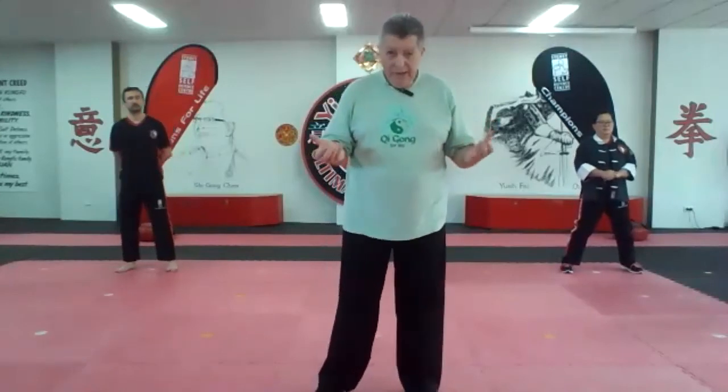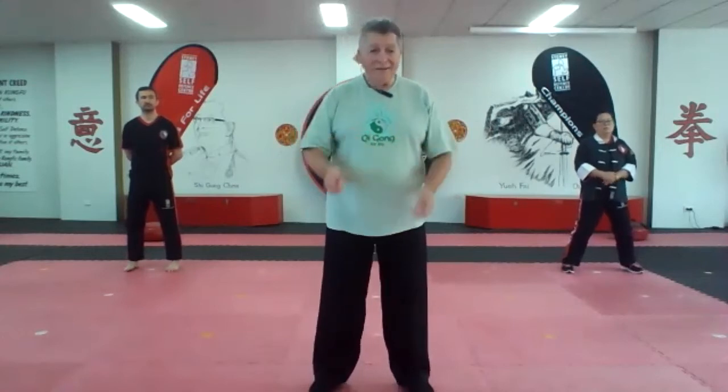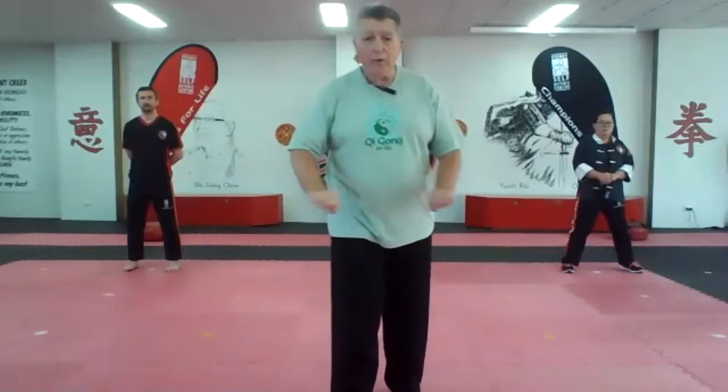So what we're talking about now is just the basics of being able to say, okay, this is where it kind of came from. It came from pots, right, the 8 pieces of brocade, or the 8 silken forms. Now, why silken? Because silk is, without doubt, one of the strongest materials in nature. There's probably only one other thing that is stronger in nature, and that's the spider's web. Isn't that amazing? So when they're able to take the strength of silk and put it into a fabric or a cloth or a rope, it is powerful. So even though they say words like silken, they're not talking about something soft. They're talking about a process of gaining strength.